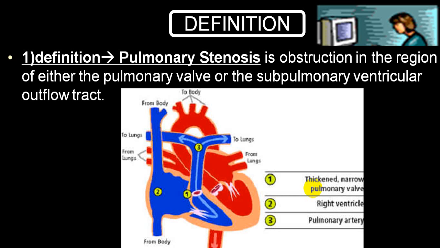Depending on the age, etc., the diameter or the area of pulmonary valvular opening will be there. If it is less than 2 square centimeter, usually it will be a mild pulmonary stenosis. It can be valvular stenosis, it can be infundibular or we call subvalvular, or it can be supravalvular. These are the three common words which are being utilized.